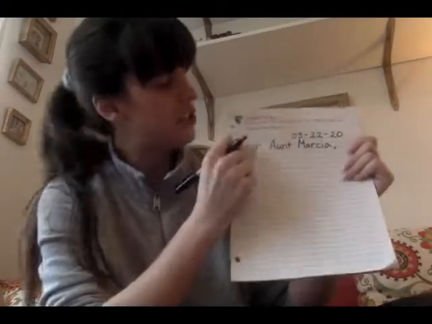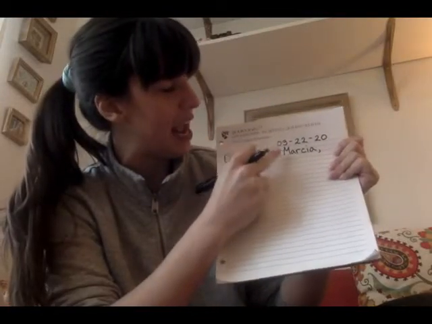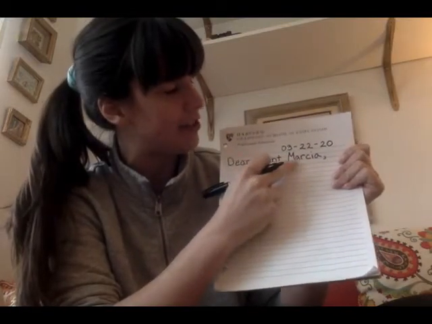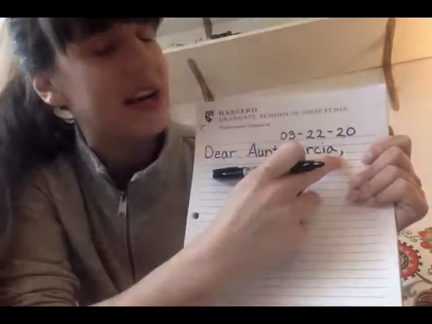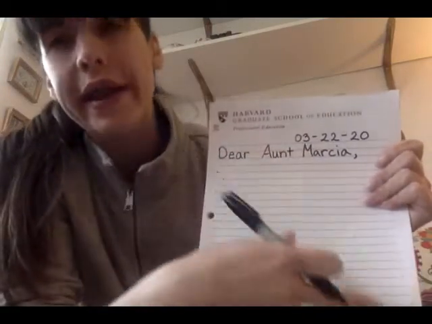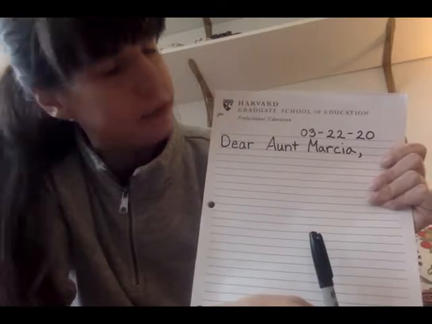Okay. So, dear, it's the beginning, so it gets a capital D, and then Aunt Marcia, that's her name, and we know special names of special people always get capital letters, no matter where they are in a sentence. So we've got capital letters. And then we've got this here. This is a comma, okay? And it's really important that the greeting part of a letter, it always has a comma at the end. That lets people know you're done writing the name of the person you're sending the letter to.